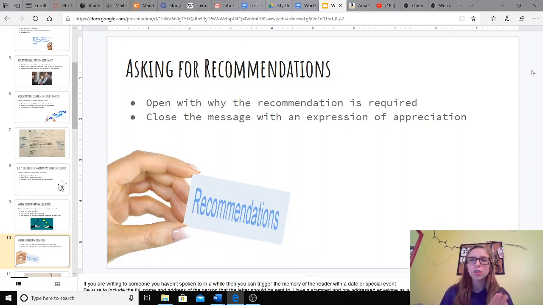And make sure to include the dates in your close. You want to be sure to say, "Hey, I need this by such and such date," because you don't want them to see this and say, "Oh yes, I'm going to write it," and then they get to it a week later and they've already missed their chance. Be sure to put the date. That way they know when to respond.